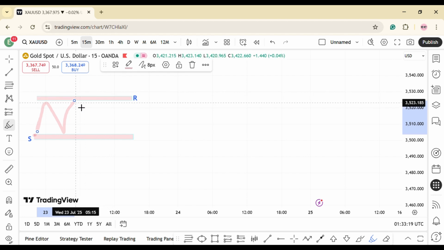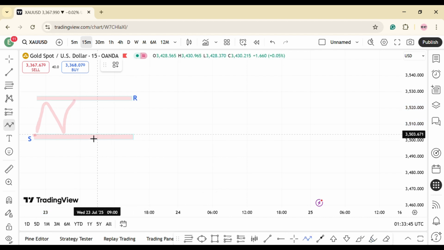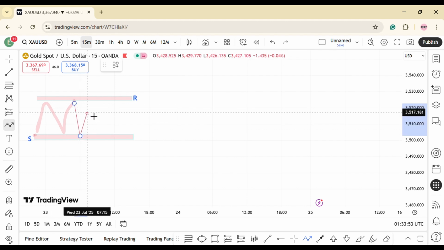Now, at this place, there are a lot of traders who have placed their pending orders. Those who are waiting to buy from this place put their pending orders, and those who trade break of structure are waiting for the market to break this structure, retest, and then continue to the downside. Let's just do an example of it. These are the traders who are waiting to buy from here to the upside.